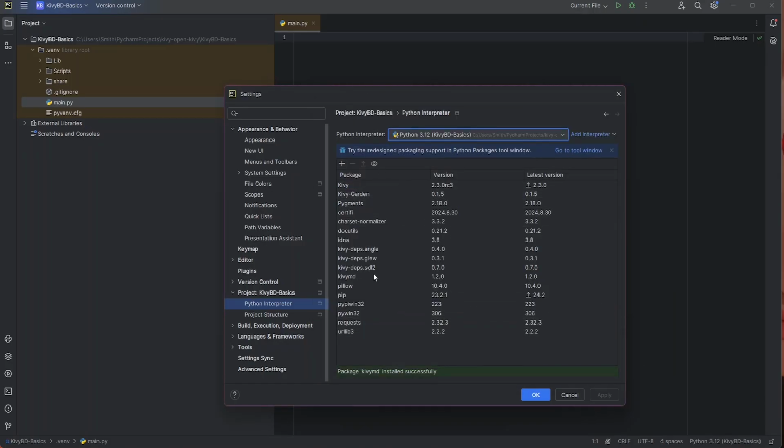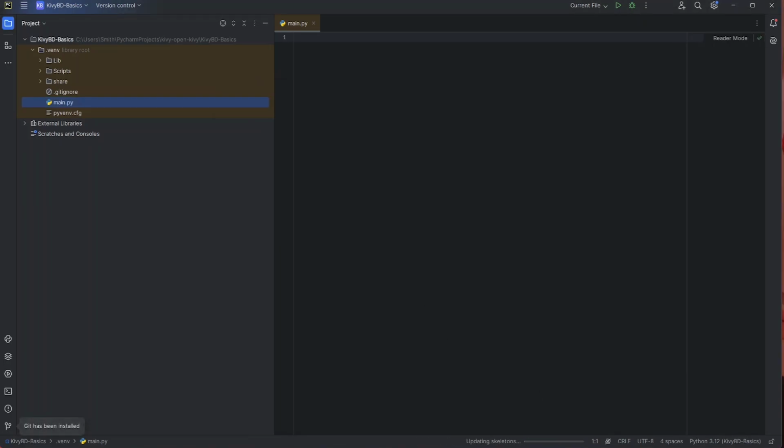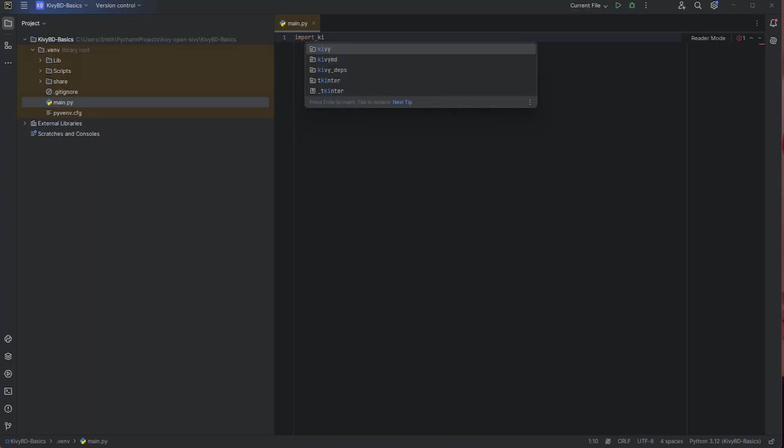Press on close, and you will find all of these things that need to be downloaded or installed on your device to actually run app development with Python. So as I have the main py file, the next thing you want to do is click on import. Then type in Kivy MD. If Kivy MD like this appears, that means Kivy has been successfully installed, and it's going to be functional in your Python file.